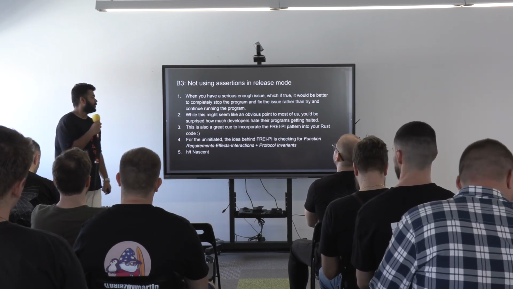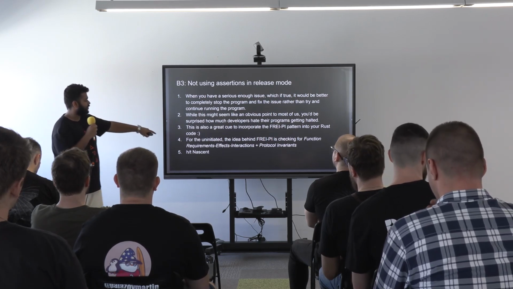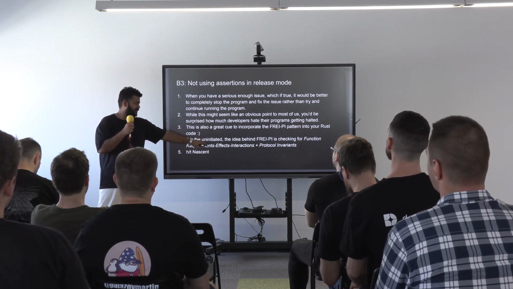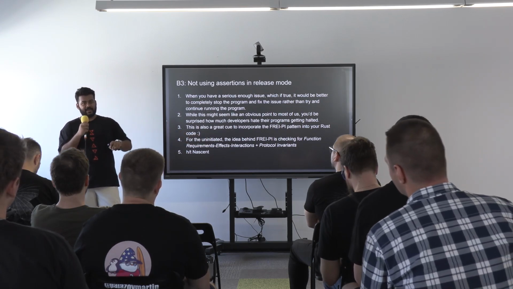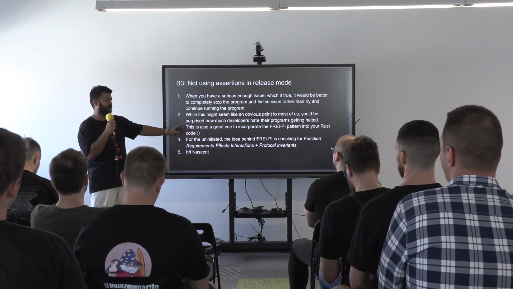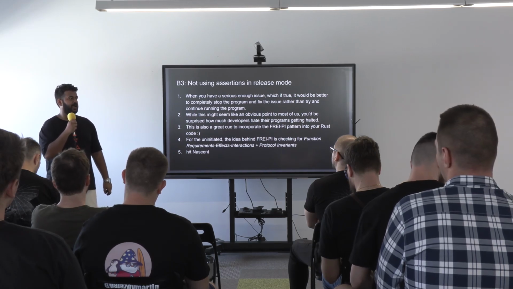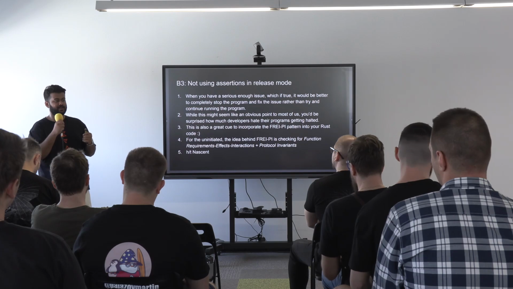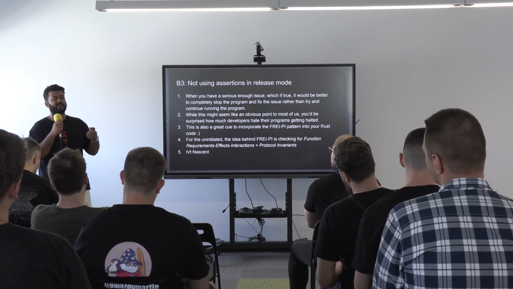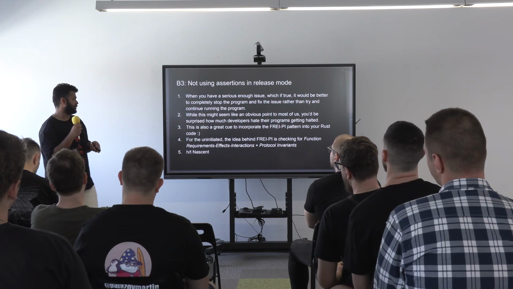So similar to that, we have the FREI-PI pattern, which says that first of all, we check function requirements, which is the checks, then effects, and then interaction. And then after running that function, we also check for the protocol invariants. For example, if you are using a lending protocol and someone deposited their collateral, you do all the checks, like, hey, was the collateral on time, and was the collateral exactly the amount that we wanted, stuff like that.